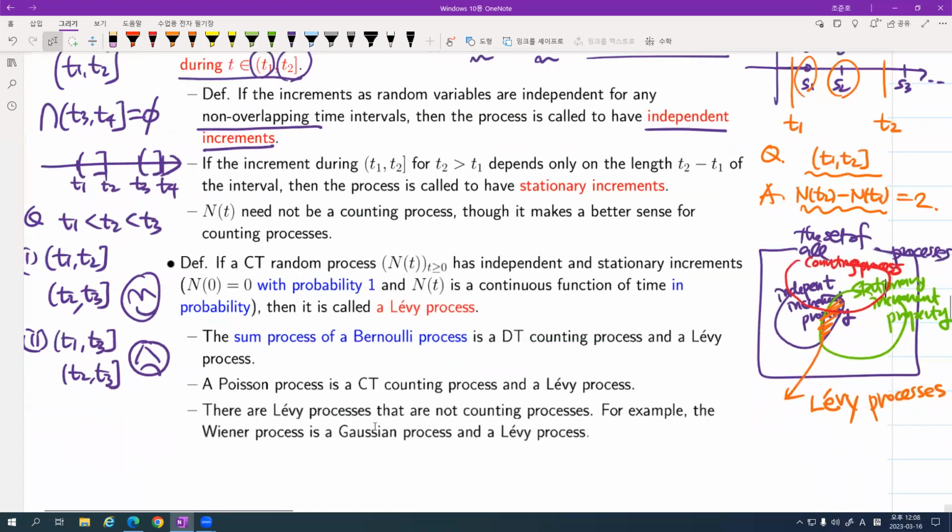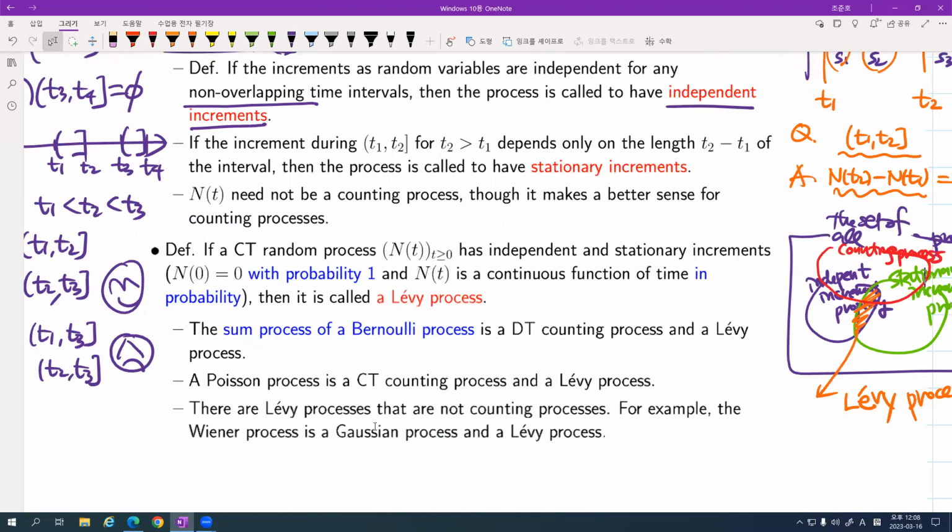And here goes some examples. Let's go back to our sum process of the Bernoulli process. So binomial 1, p, that is Yn, and we can define actually Xn, right? Before we called it Y, but it is what? It is inter-arrival time, or I'd better not say, okay, let me use it that way. Yn, okay, and Sn is Y1, Y2, up to Yn. So up to time index n, how many ones, right? So how many customers?